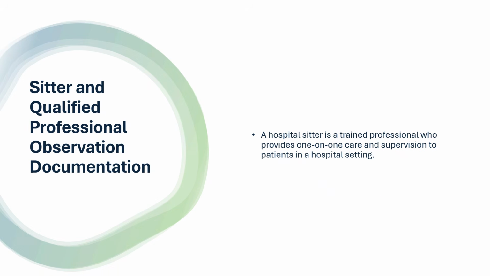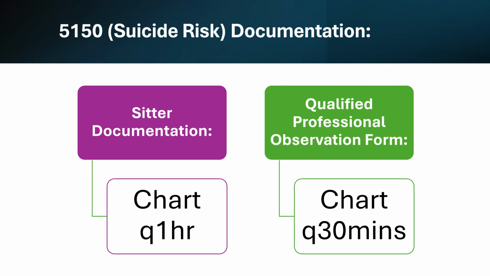Sitter and qualified professional observation documentation. A hospital sitter is a trained professional who provides one-on-one care and supervision to patients in a hospital setting. There are two types of forms. There's a sitter documentation, which is done Q 1 hour, and a qualified professional observation form, which is done every 30 minutes.